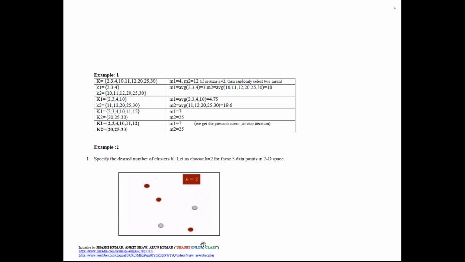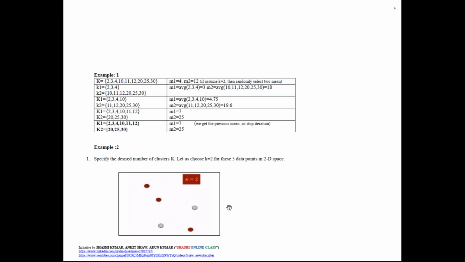Suppose here I have my data set and these points are distributed like this. At random, I have decided that these points have to be classified into two clusters. So at random, 3 points I have given to one cluster and 2 points I have given to another cluster.